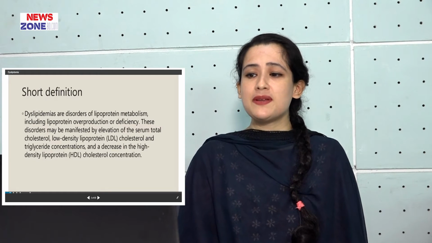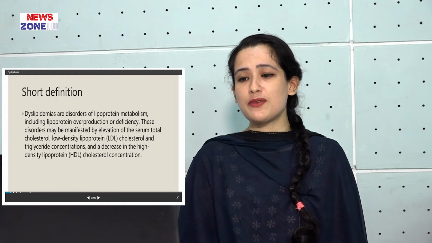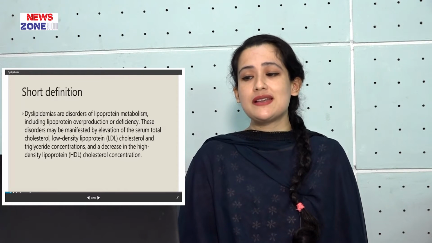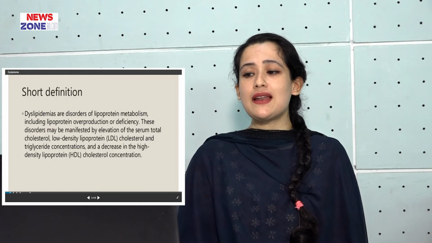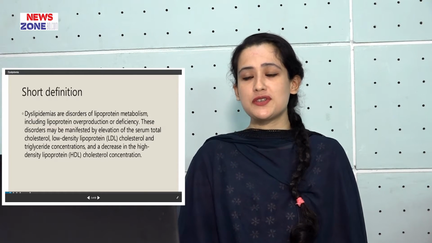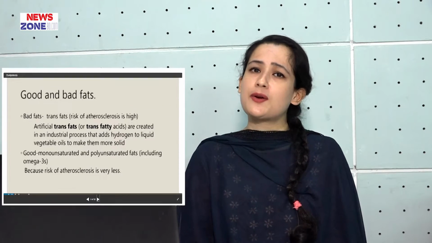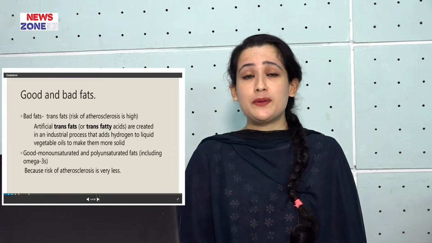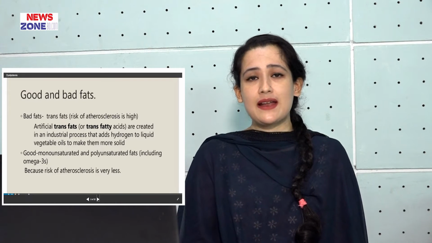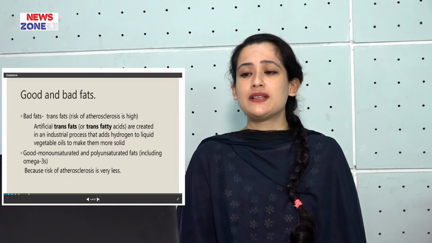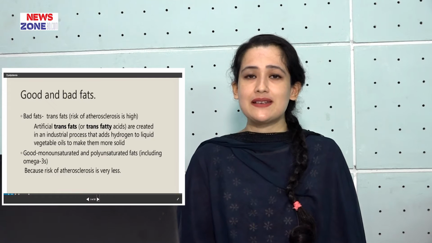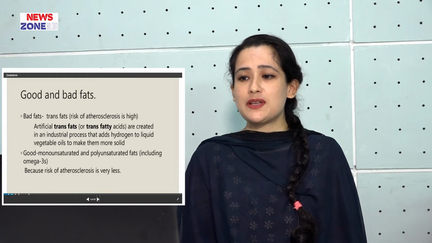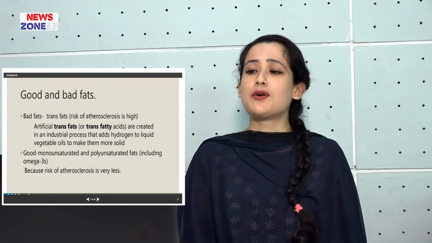Hyperlipidemia disorder may be manifested by the elevation of the serum total cholesterol, low density lipoprotein cholesterol and triglyceride concentration, as well as decrease in high density lipoprotein cholesterol concentration. But all the fats in our body are not the good fat. There are some bad fat and there are some good fats also. What are the bad fats? The bad fats are trans fats that increase the development of the atherosclerosis in our body.